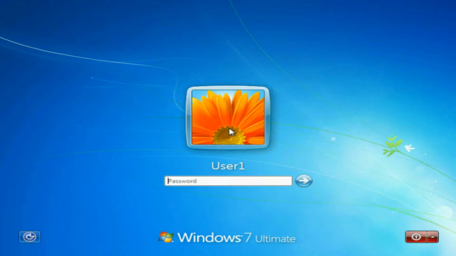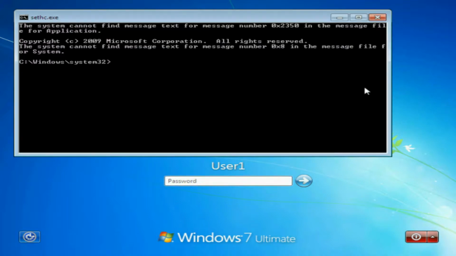Next, I just hold in the power key until Windows shuts down. Now I'm booting Windows up normally from the hard drive since I've made the changes. Now we just tap Shift 5 to 10 times and it opens up the command prompt in administrative mode instead of the sticky keys option.